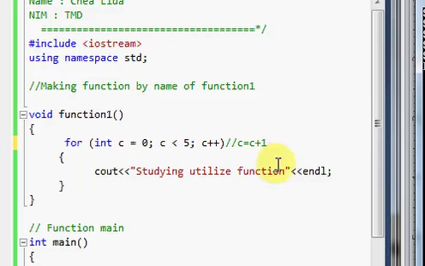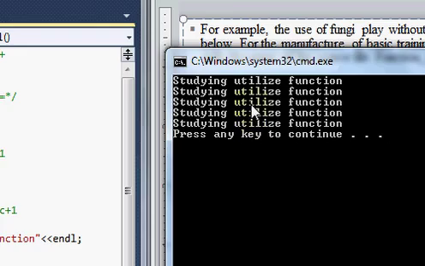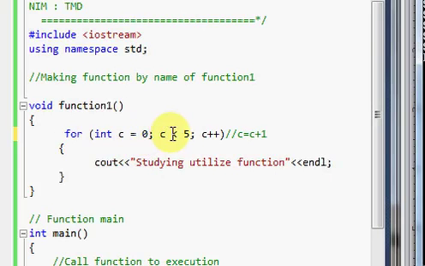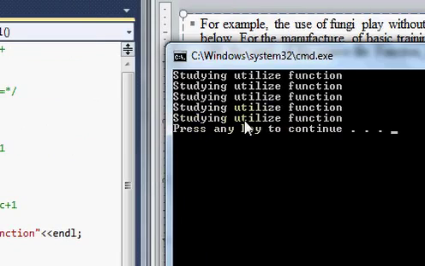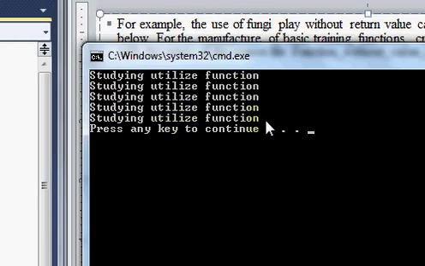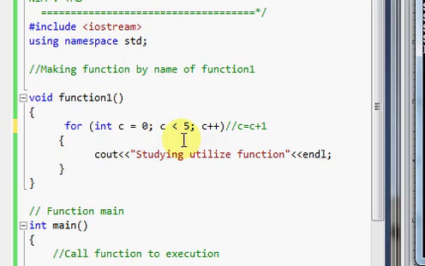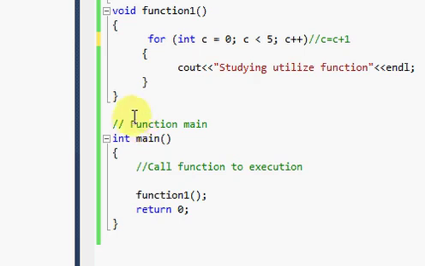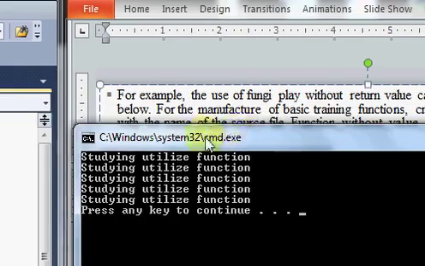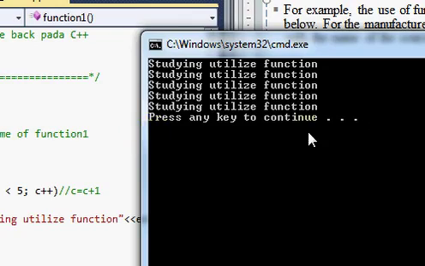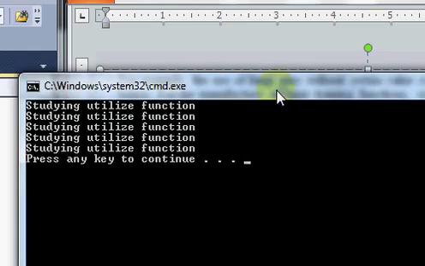Okay, print this statement to the screen like that until C equals 4, smaller than 5, printing the last one on the screen. And when C equals 5, C is not smaller than 5, so it is a false condition. And then the main function calls function 1 to use and print it by command into the command prompt.